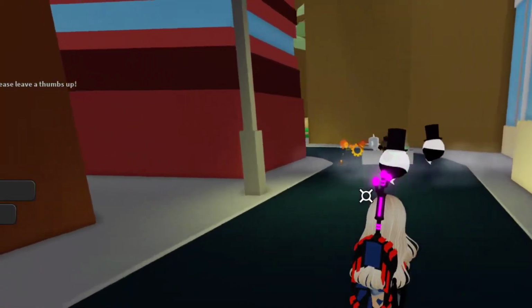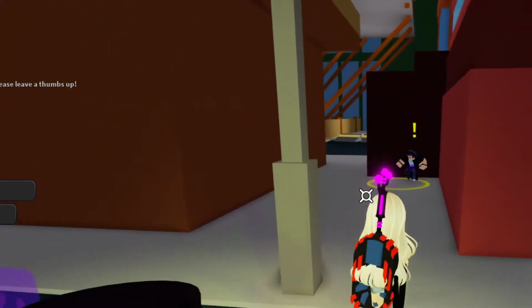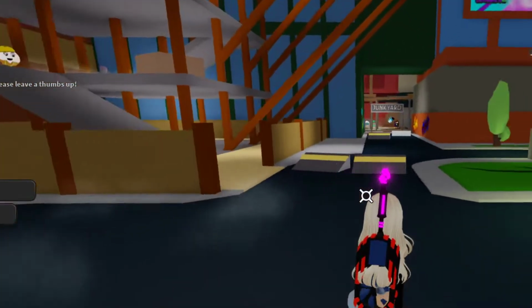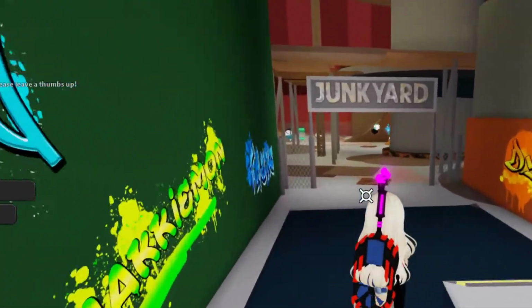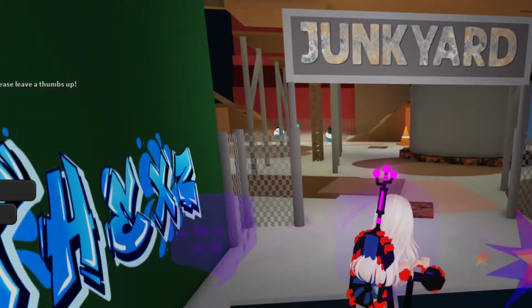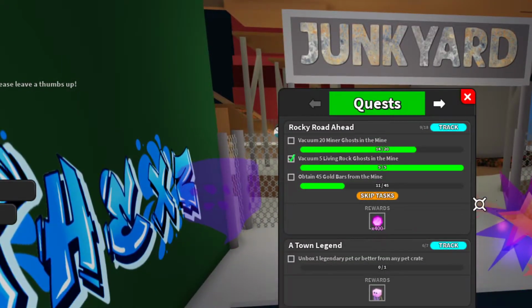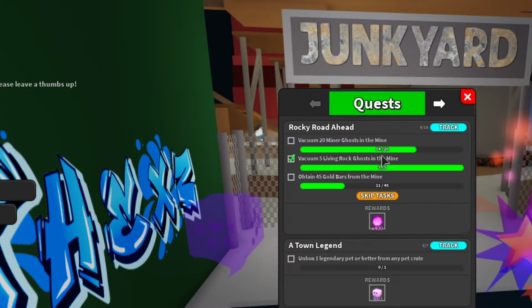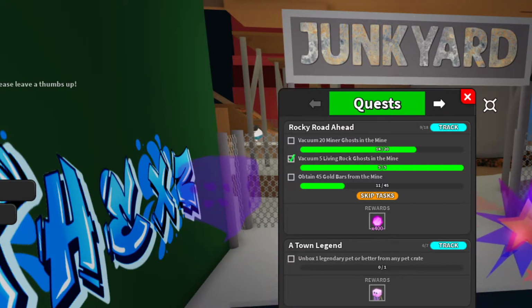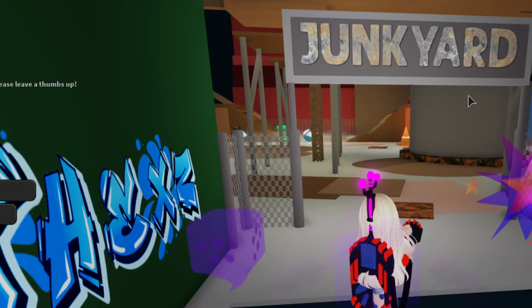I think they did a little bit of it for the Easter egg hunt. I can't remember. There's different maps, different tasks. You have different quests you can do. I'm past this area, but I wanted to show you guys just some of the gameplay.